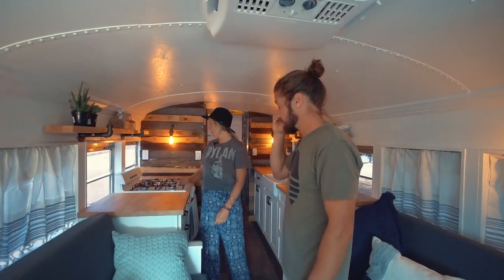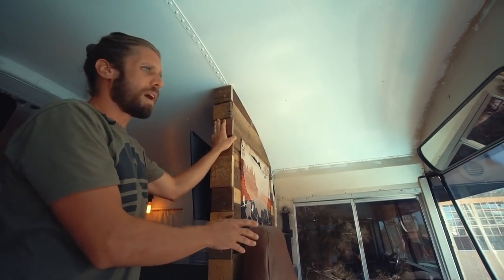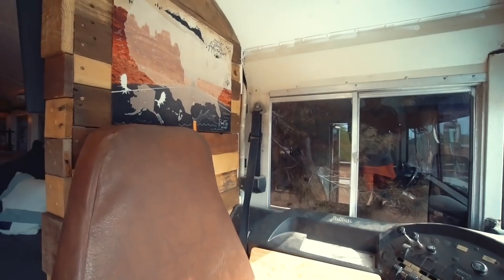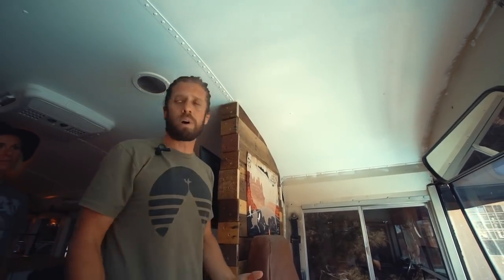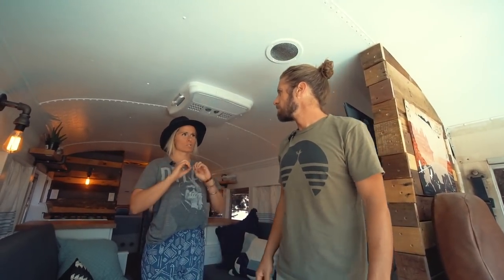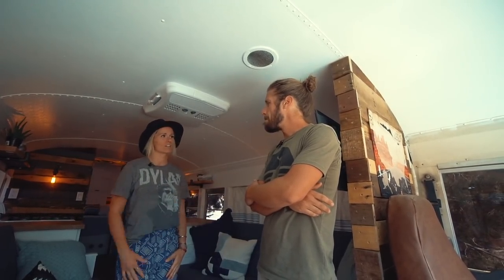We wanted something that had character. I could have just gone to Home Depot and bought regular lumber, but where I was there was an old hardware store with old pallets selling for a dollar a piece. So I went through with the Sawzall and cut them all up, then cut them to length, and my wife stained them. We went with a gray stain — a natural kind of mix and match. The first time we used the colors it was just too much, too dark, so I had to mix it with natural. It was a process of figuring out what wasn't going to be too overpowering — kind of a trial and error thing.